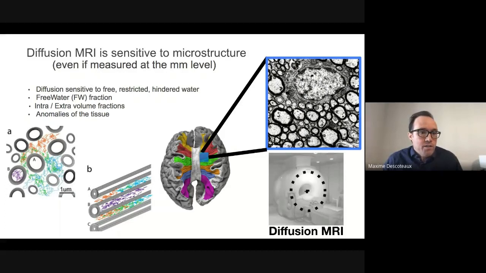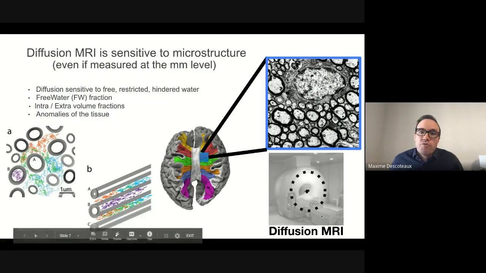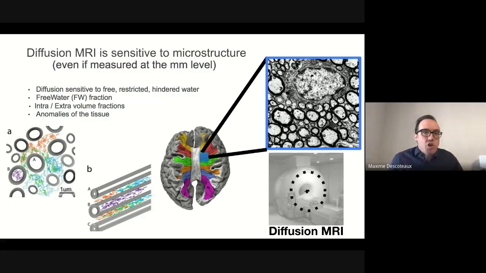I like to compare it a bit to a Google car driving around town, taking tons of snapshots, and then giving this to the Google engineers to reconstruct the street view in 3D. Well, diffusion MRI does this for us. It will acquire different diffusion-weighted images in different directions, taking little snapshots of how the water molecule navigates in this complex microstructure environment. Basically, the water molecule leaves a signature in these images.